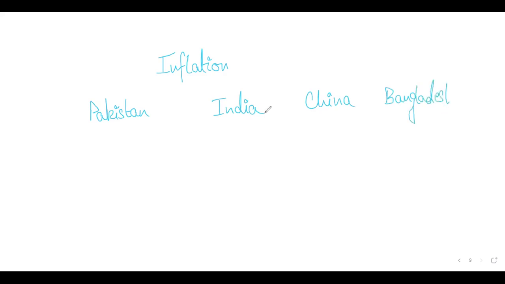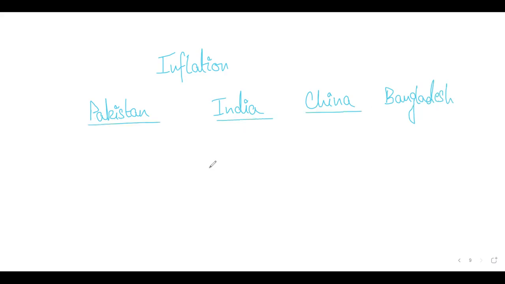Now, think about this. You have inflation, right? Every country in the world is facing inflation. The main thing that you have to compare is how much the inflation rate in Pakistan is compared to its competitors, right? Now, this is something that you need to understand. So let's say India, China, and Pakistan are exporting similar products, let's also include Bangladesh. So if Pakistan, India, China, and Bangladesh are exporting similar goods, right, then you have to compare the rate of inflation between these countries. Why so? I'll tell you, right?